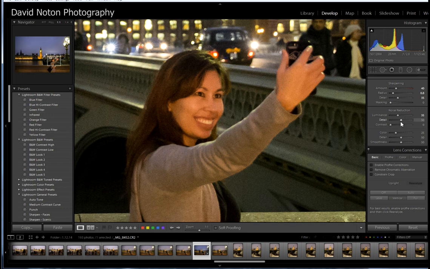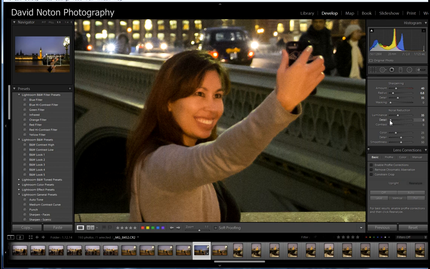Now I'm going to use the detail slider here. The detail slider provides a balance between reducing luminance noise and this sort of grittiness that we've been seeing.